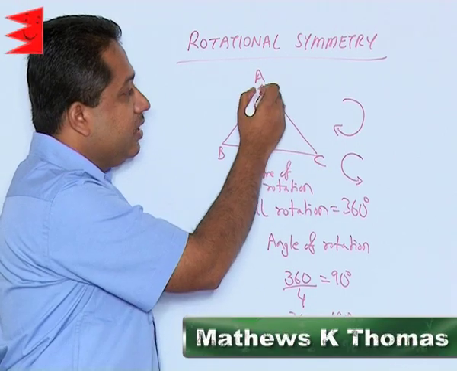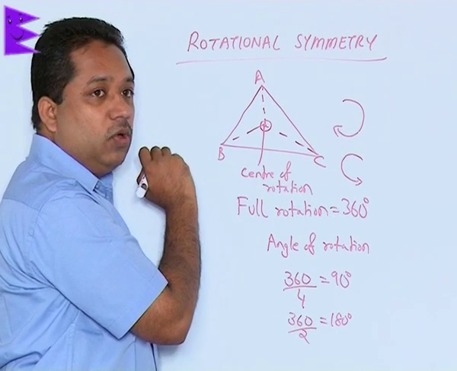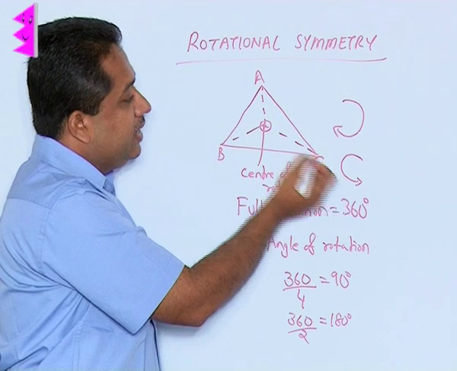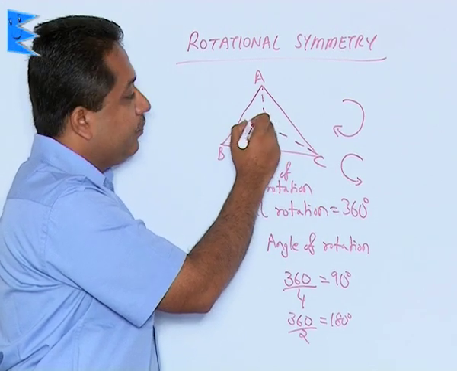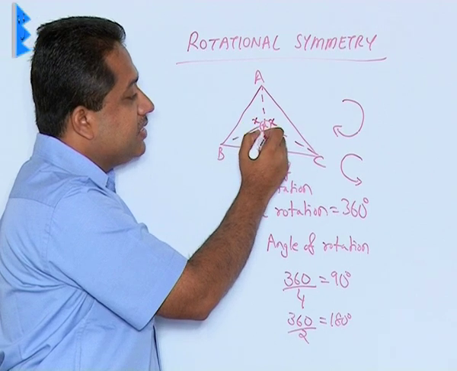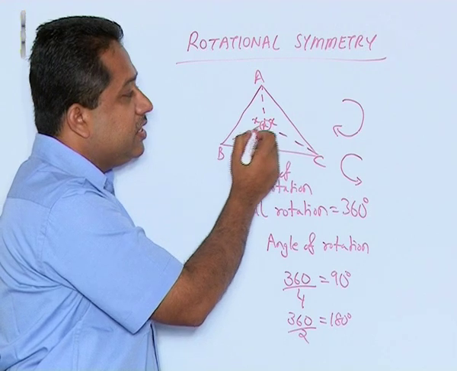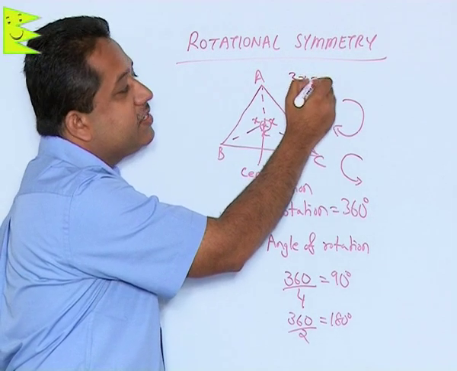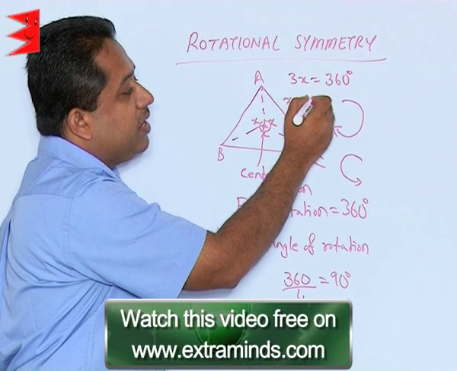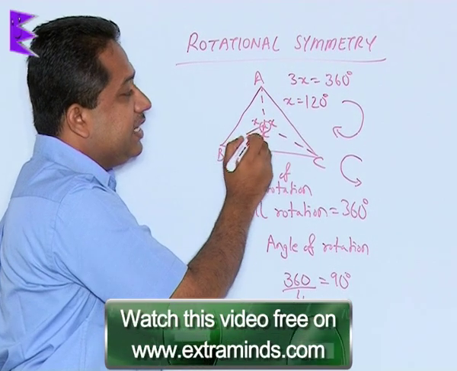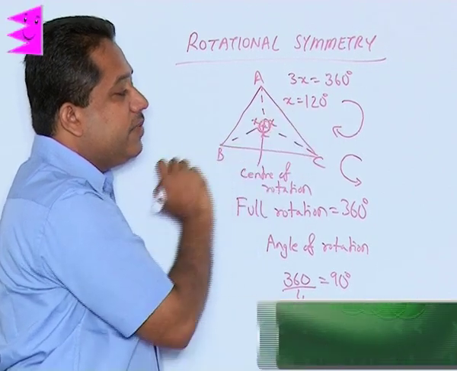Now if you take specifically the example of an equilateral triangle, if I take this as the center of rotation and I join it to A, B and C, assuming this as the center O, then if I want to find out these angles, the total angle here is 360, we will take these angles as x. Now the sum of angles of this is going to be 360 degrees. So I can say 3x is 360, therefore x will be 360 upon 3, 120 degrees. So I can say each angle at the center AOB, BOC and COA is going to be 120 degrees.